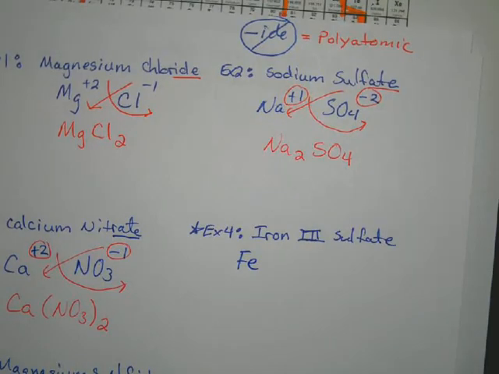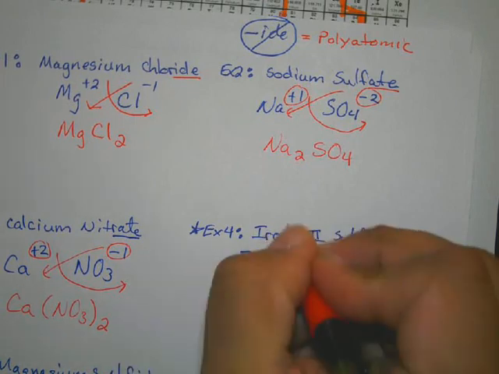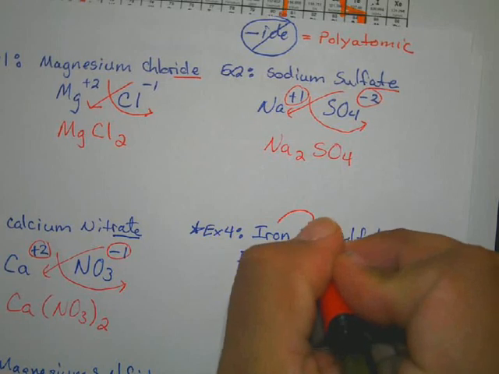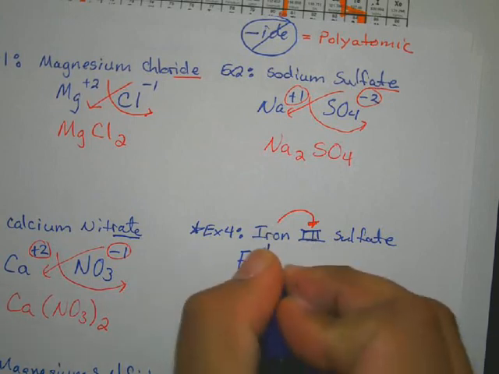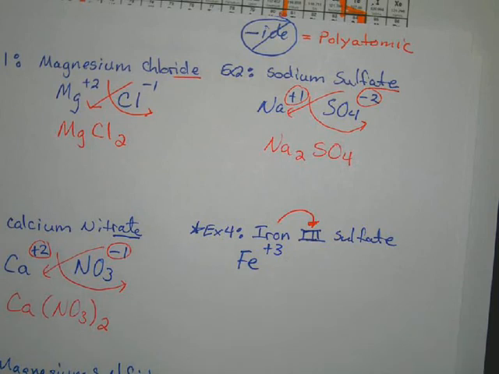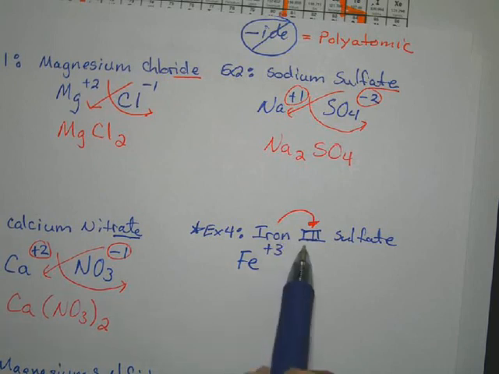Now, here's the cool part. We know these transition metals have multiple oxidation numbers, but I don't have to guess. Why? Because they actually tell me what it is right there. So iron, that's the Roman numeral for what? There's 1, 2, 3 bars. So this is iron plus 3 right here. So that was easy. When it comes to transition metals, you don't even have to look them up because they tell you what the transition metal oxidation number is right there with that Roman numeral.